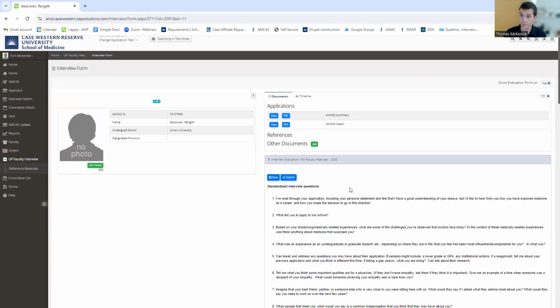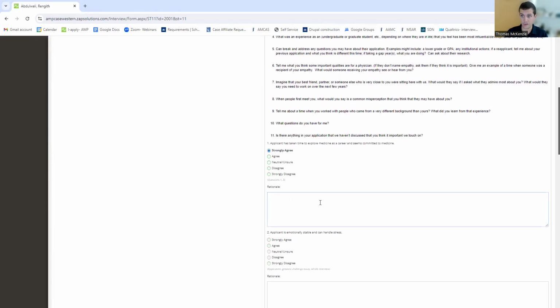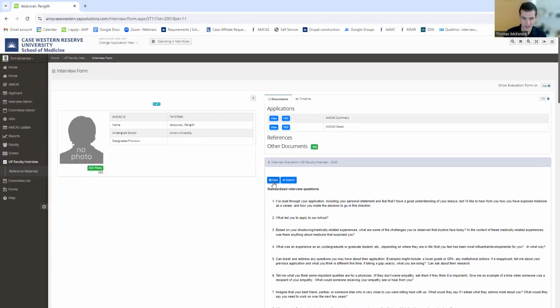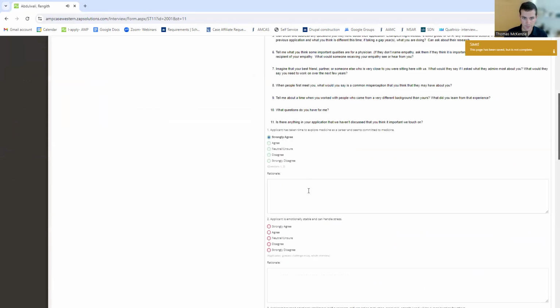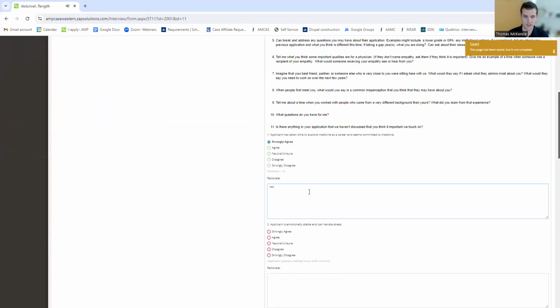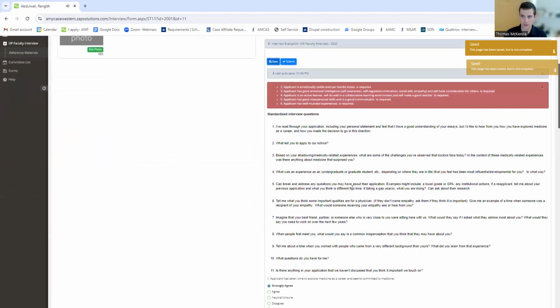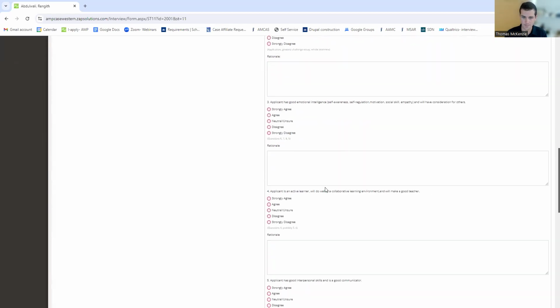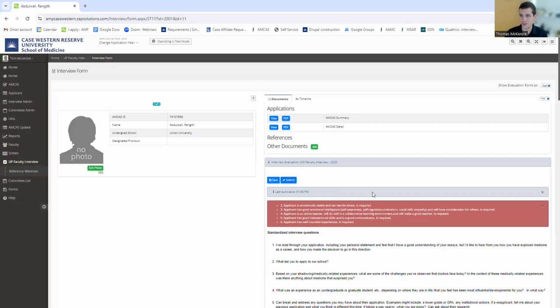You can also save your feedback. Let's say you start typing and you get distracted. Oh, I got a meeting coming up here. I can just click on save and it'll save my information. So if I just type test in here and then I click save, it'll save that. So make sure you click save if you're going to not do all of this in one sitting. Sometimes I'll just go ahead and click save, maybe every 3 to 5 minutes, give or take. That way I just know my work is being saved, okay? Then when I'm ready to submit, I just go ahead and click submit, and that's that, all right?